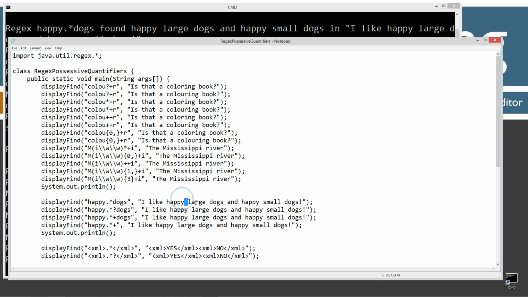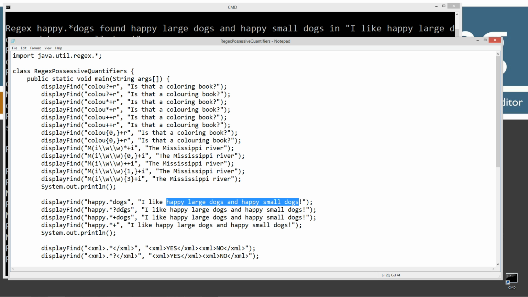So it backs up and says, no, there's no D there, no D there, no D there. Oh, hey, look at that, I found a D. Now I need to find an O, a G, and an S, right? So it goes all the way to the end, finds its D, matches the O, G, and S, and it says, okay, here is what I'm going to return back. And that's basically the way it works on a greedy quantifier.